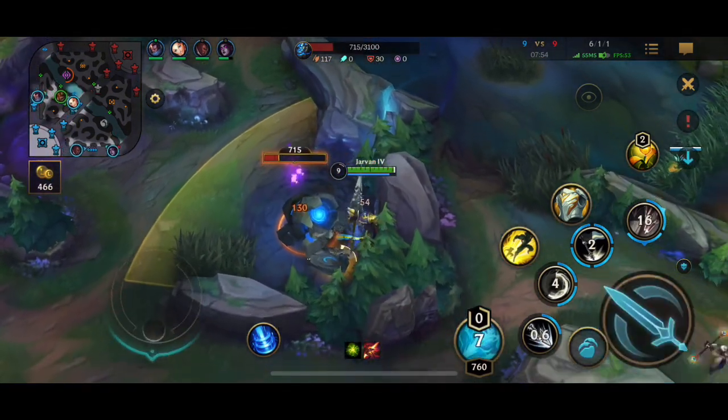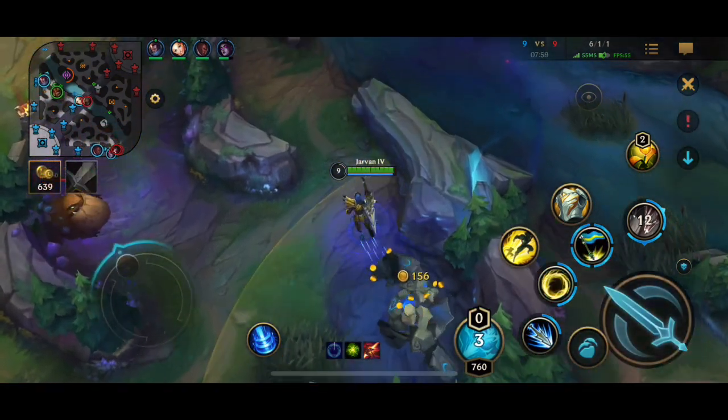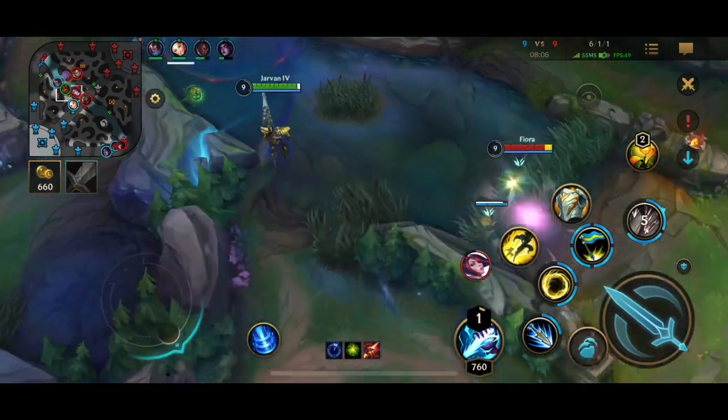So as you can see now, playing on this side of the map, it's super hard just because we have no advantage at all. We can't push up. It's really hard for us to get good vision. So that was why I just opted to play for the dragon lane instead.